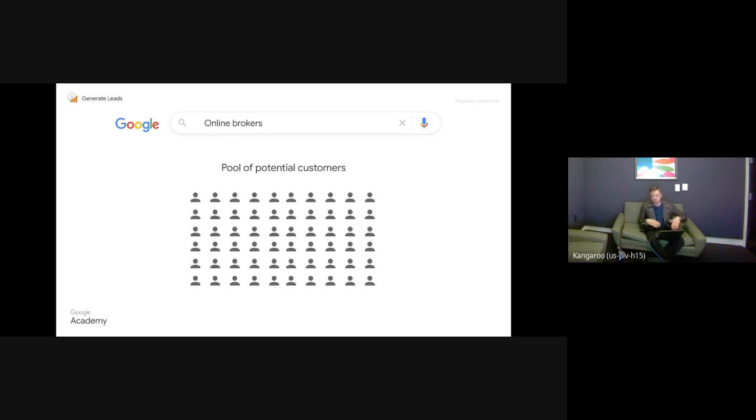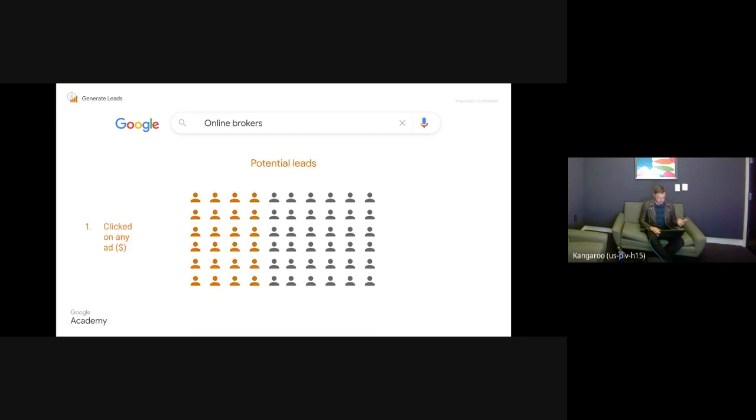So this is just a brief overview of how Google Ads works in the modern era. Every time someone searches something, there's a pool of potential customers that could click on that ad. So Google Ads, and this is where John comes in, is trying to find the customers that are most likely to be the high value customers. But we're sort of starting from that overall pool of people who may be searching generic keywords that are associated with your business. So let's say they're searching for enterprise software solution. At this stage of the game, they're probably not Googling the brand name specifically. They're doing research on the category. So we want to show up there and try to pull them into the funnel.